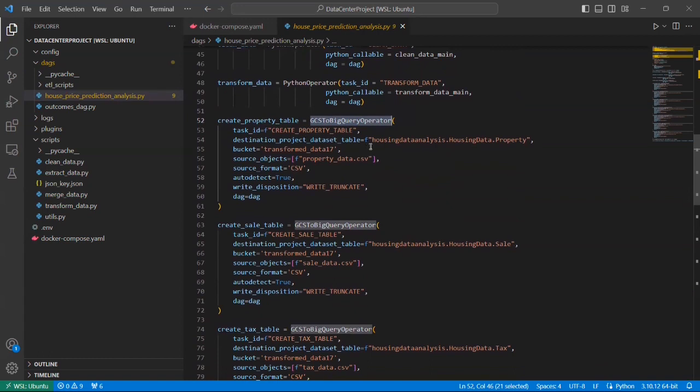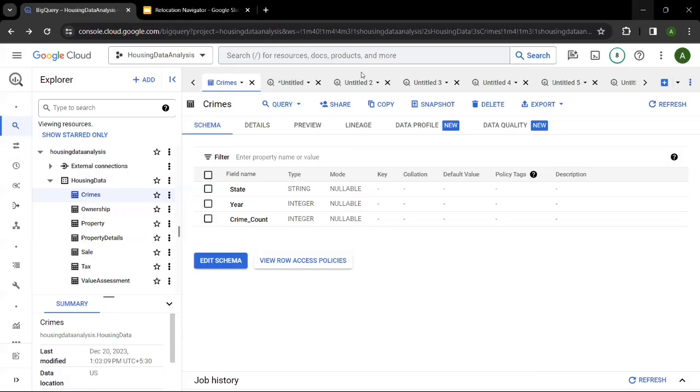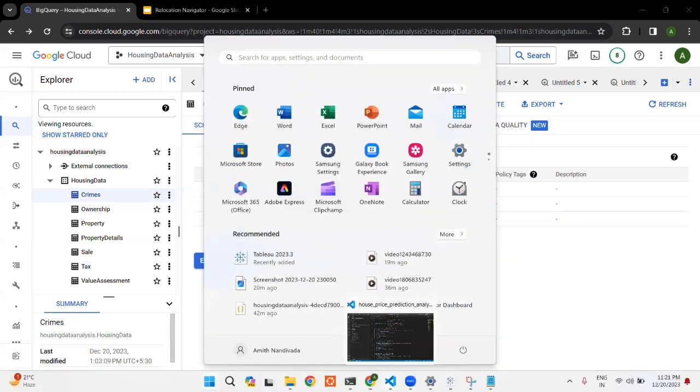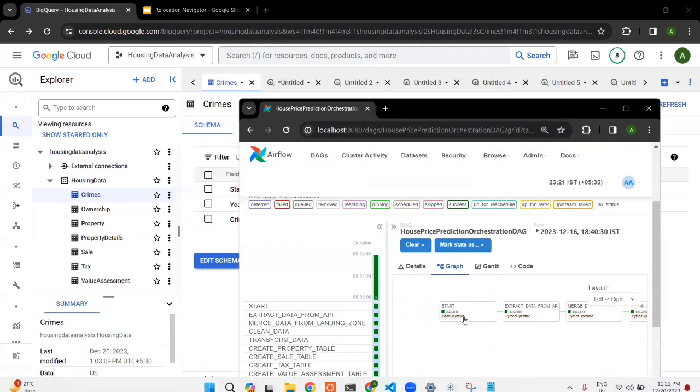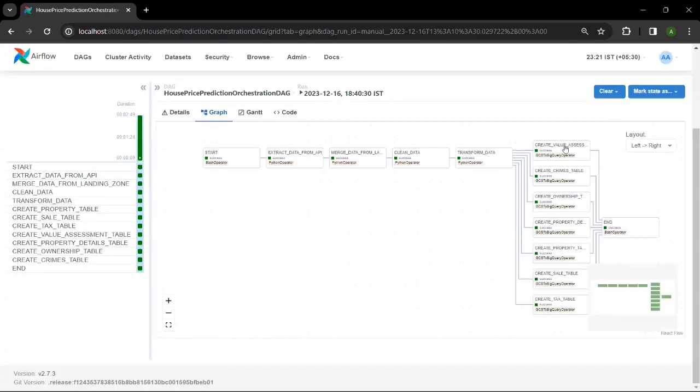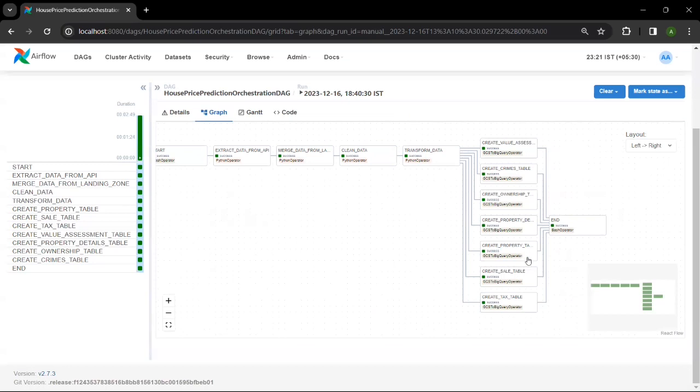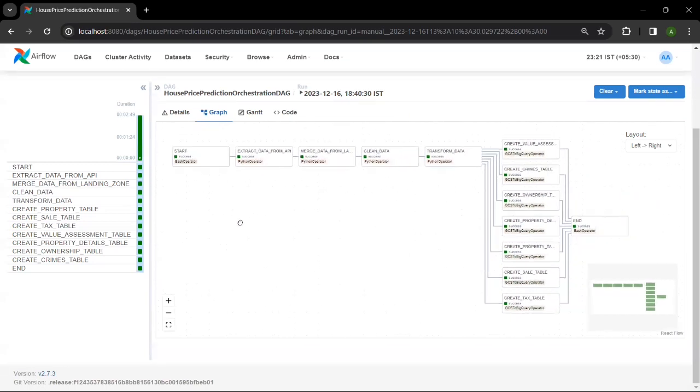It reads the data from our GCS bucket in the transform data and creates a BigQuery table out of it directly. So our nodes look something like this: we have seven different nodes for seven different tables. Once this is done, our process ends. So this is how our process looks end to end, and we are using Airflow to orchestrate our process.